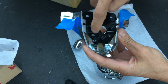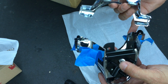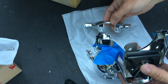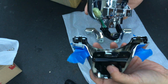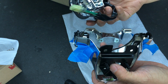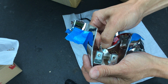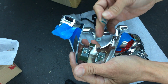So, and it should line up with where the two clips are, like so. And this side could line up as well. Actually, I have to stick the light on. Oh, you know what? I actually just made a mistake there. So these three don't belong there. I was right. There's no molding spot for it, so they don't belong there.